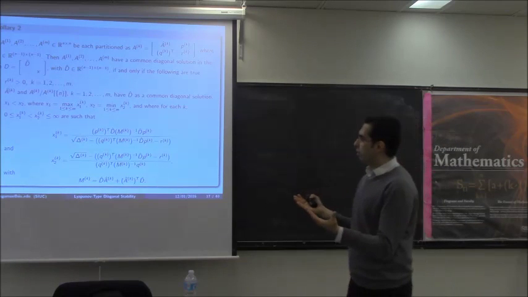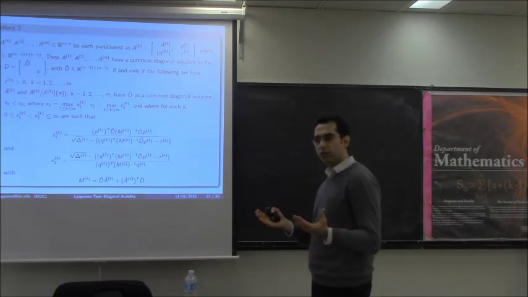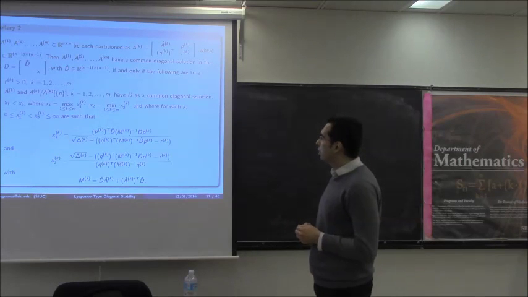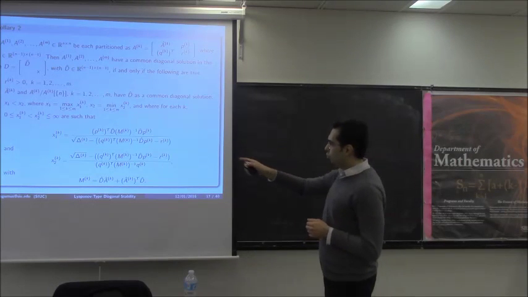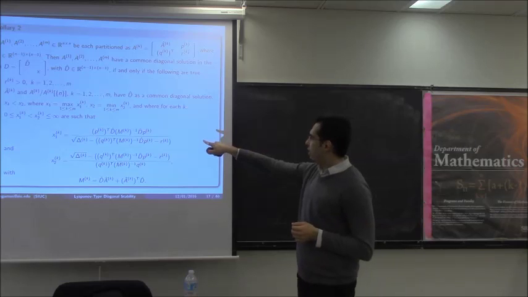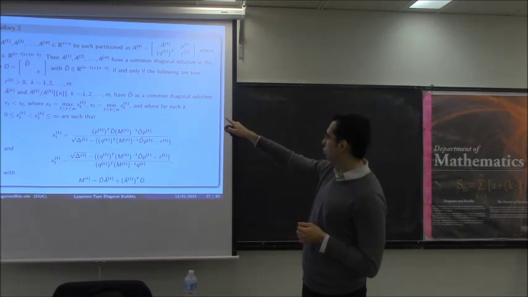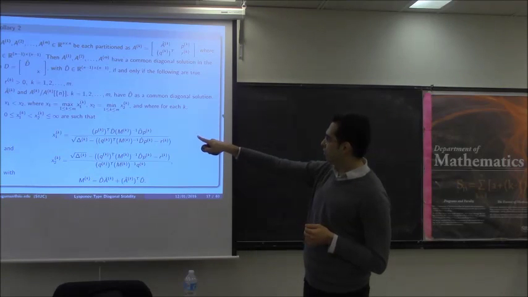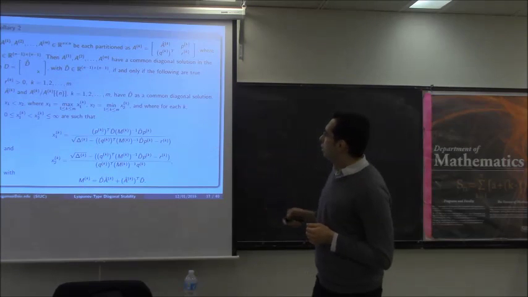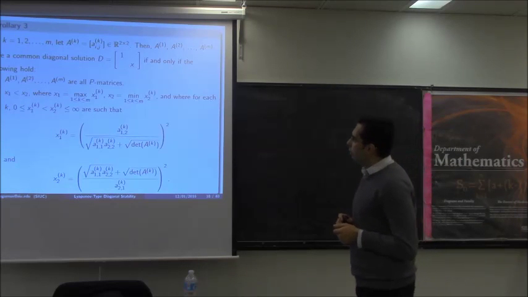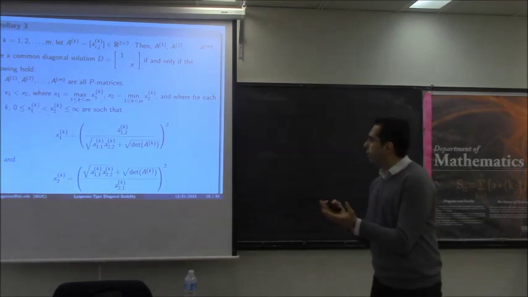Can we obtain some characterization, like algebraic or explicit conditions only? Because this third condition depends on the D hat here. So this is the main difficulty. We need to choose a good D hat to satisfy the third condition. Now we work on the 2x2 case, which is the base case.